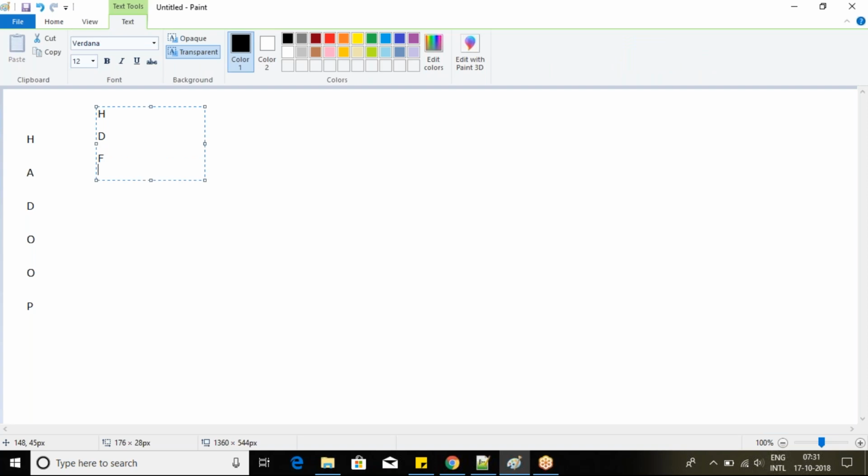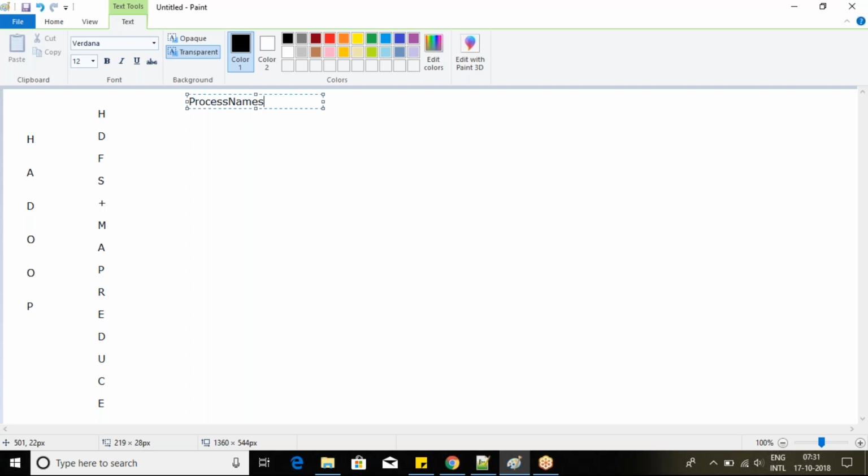HDFS plus MapReduce. Now if you observe these process names, the process names are nothing but the Hadoop daemons, right?